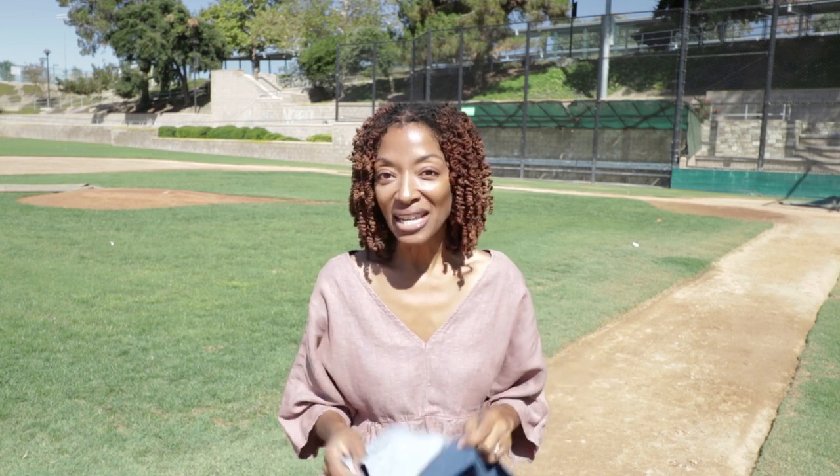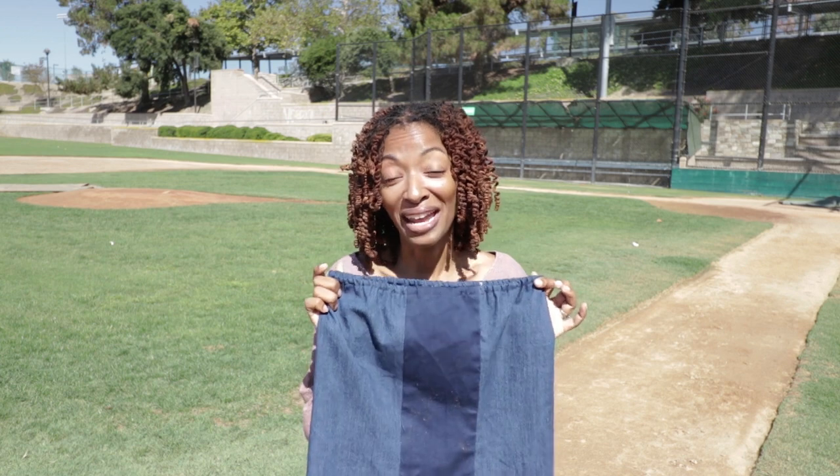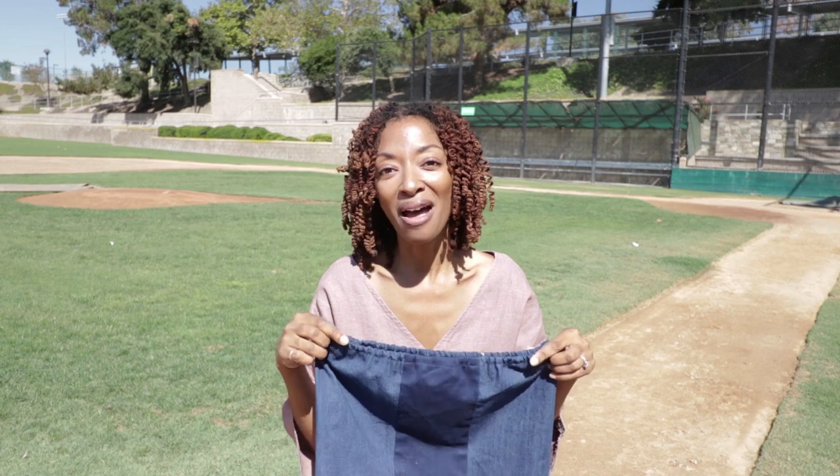Now I want to talk about the top I have on with these pants. This is a top I just made with no pattern because it was a simple tube top. I wanted a tube top to go under the jumpsuit I was talking about earlier — the one I dyed — and that jumpsuit came down a little bit low. I had on a white tube under it but I thought a denim tube top would be better. It turns out it ended up going really well with the McCall's pants too.